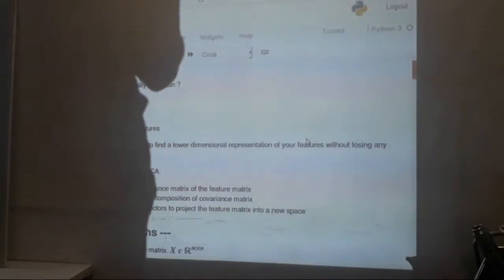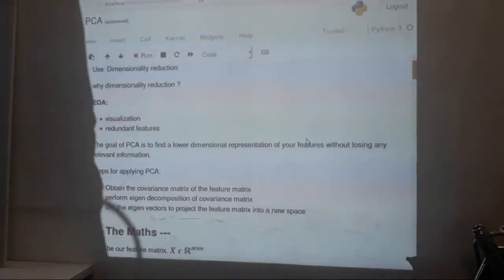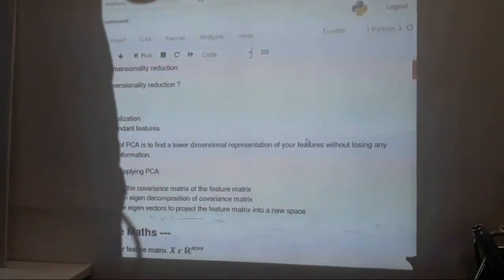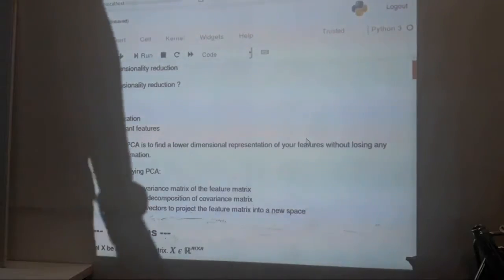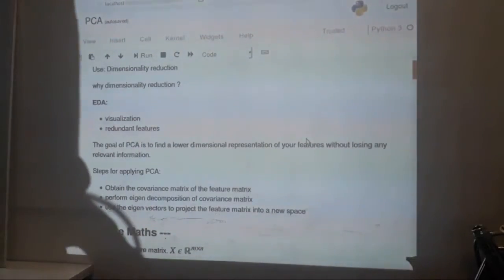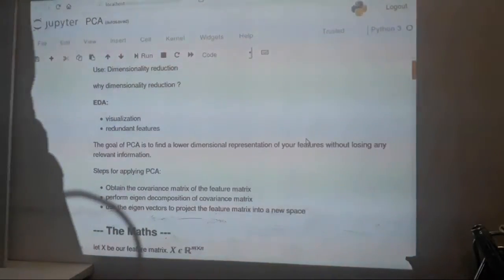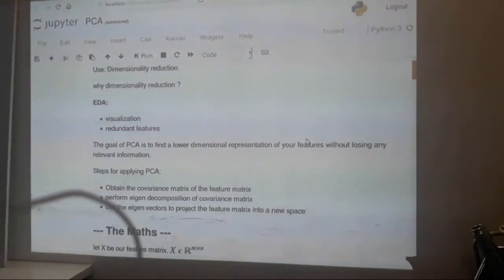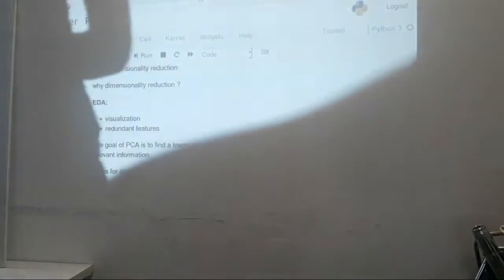So let's say you are given a problem to solve, you have a data set. The first thing to do is to explore your data. And in exploring your data, you want to be able to visualize the data. And to visualize the data, probably the data has 100 features or 10 features. So using PCA, you can reduce the dimensionality to like maybe 3 or 2 that you can visualize on your 2D surface, like the board, or just use Matplotlib and plot the 2D plots of your data set.